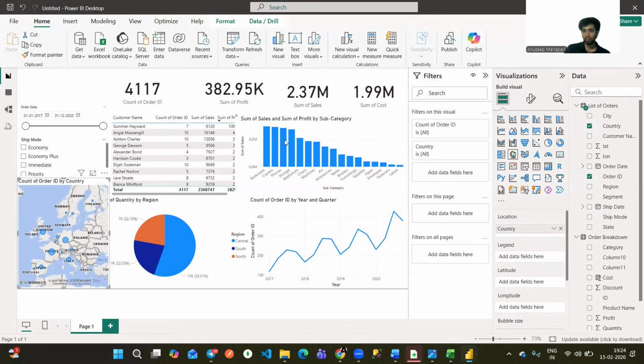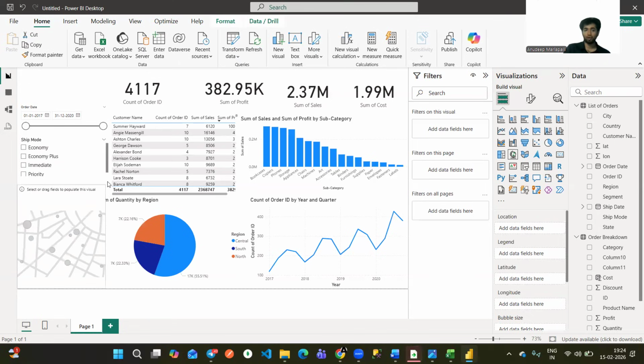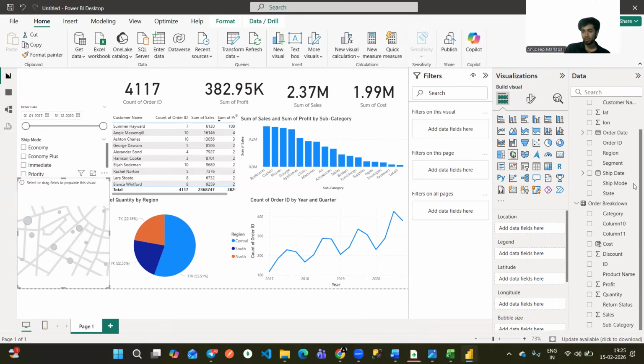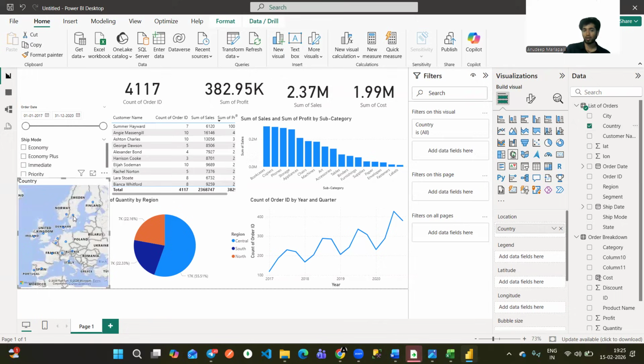You want this map visual. I'll show this again, so pay attention. Here, there is this bubble map option. Click on this. From every country you're getting orders, you want a bubble on that particular country. So you'll put country on location. When you have done this, from every country you're getting orders, we are getting a bubble there. Now, if you observe, the bubble size is the same on all the countries.